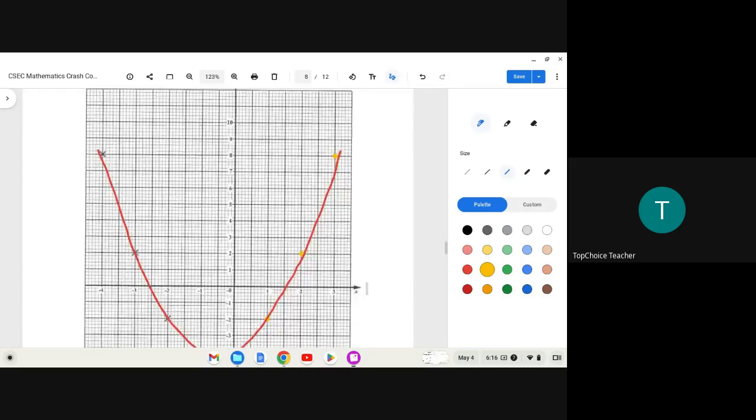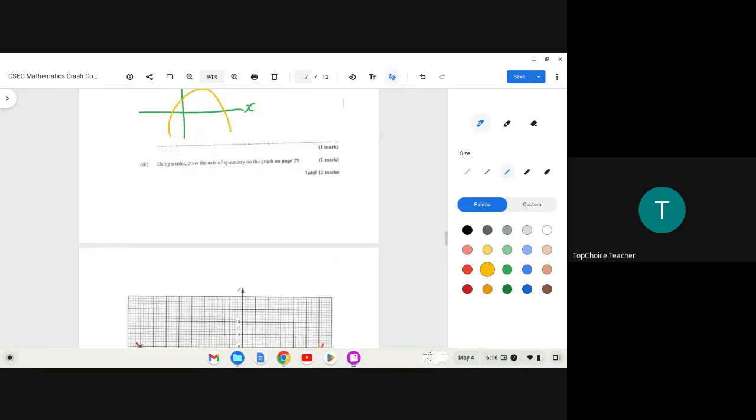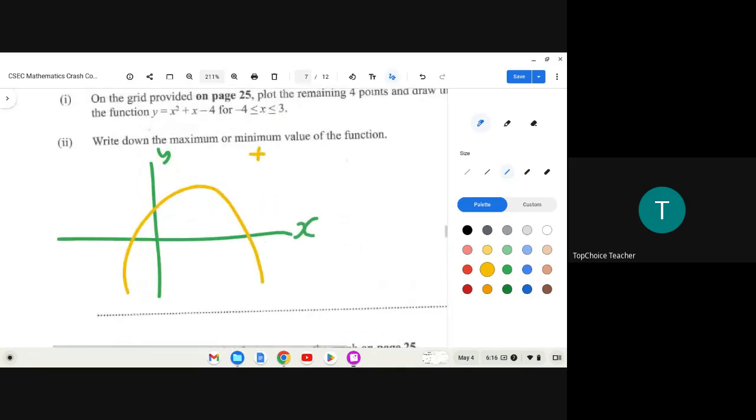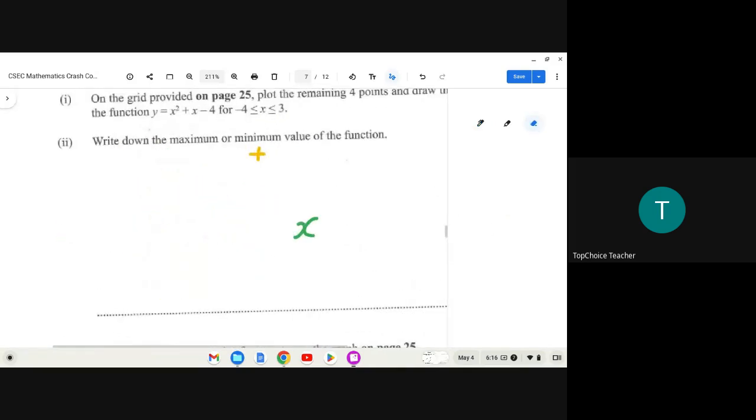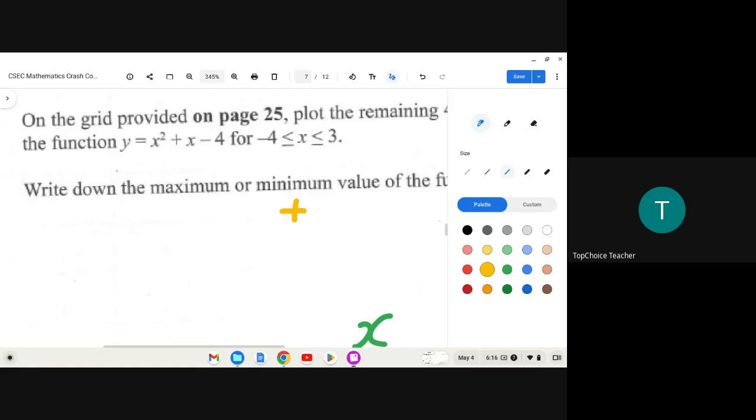When you plot the points, what kind of curve did we get here? A maximum or a minimum? Minimum. Okay? So that is the thing. Let me remove this from here now. If it's a positive value for the coefficient of x squared, you get a minimum. If it's a negative value for the coefficient of x squared, let's say you had negative 2x squared in your quadratic, you will definitely expect to get a maximum. Okay? Are you understanding this?